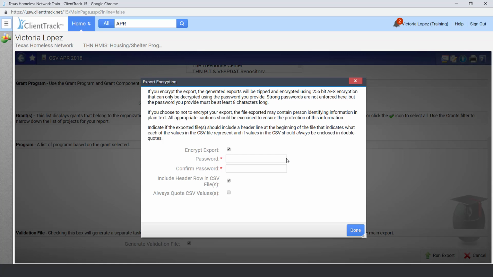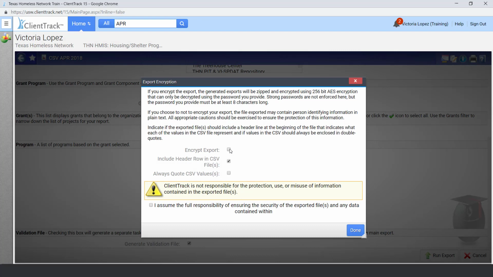If you uncheck the Encrypt Export box, then you get this warning message, and you will need to check the box below it in order to continue. When you go this route, then what downloads is the .zip file. There are no additional steps to go through, and this is the option that you want to go with if your computer has a security setting that does not allow it to download executable files from the internet. Regardless of what option you choose, you are still responsible for the security of the data you download.